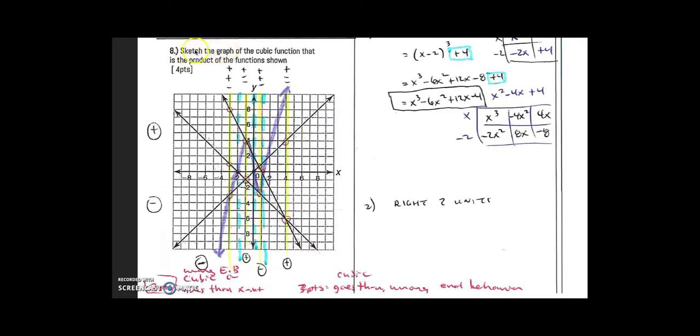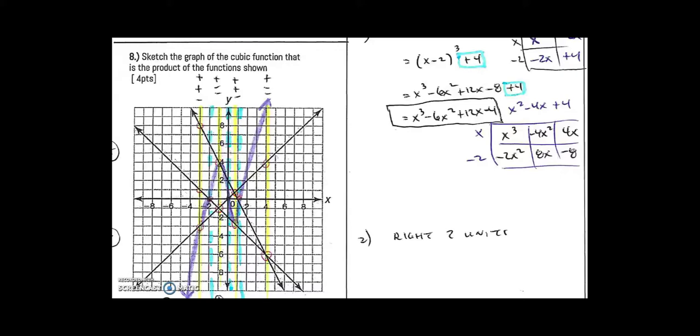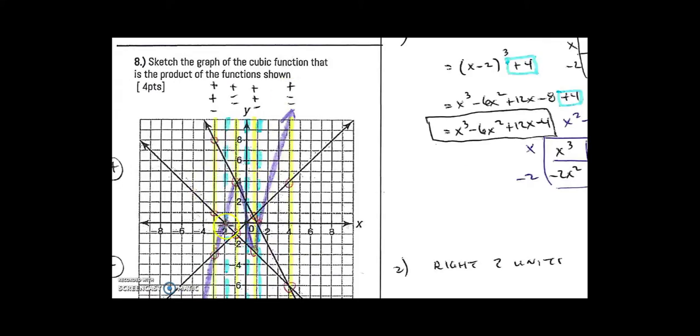Sketch the graph, so one graph of the cubic function. So I know that my end behavior, they're going to be opposite directions, that the product of the function is below. So let me zoom in if I can. The first thing I'm going to do is I drew, based on the x-intercepts, here, here, and here, those where the graphs cross, I have some dots. And there I drew those blue lines. Now within those regions, there's 3 lines, so there's going to be 4 regions. 1, 2, 3, 4. And between those regions, I drew this yellow line.